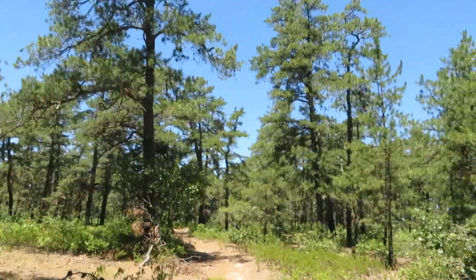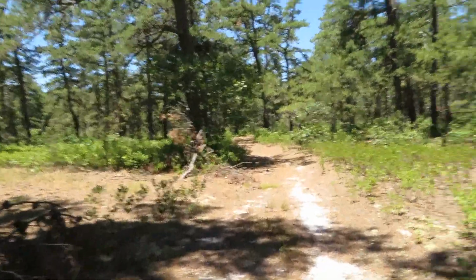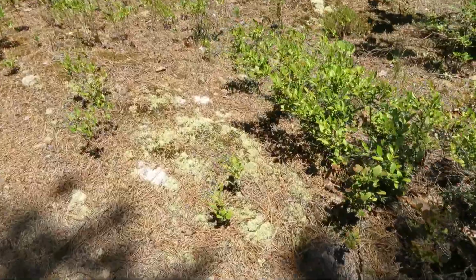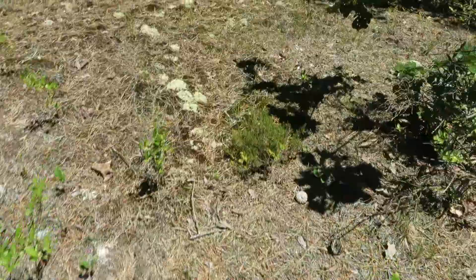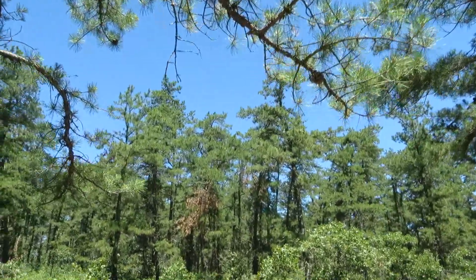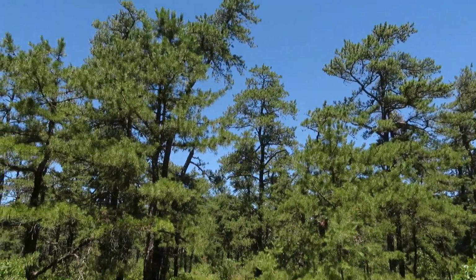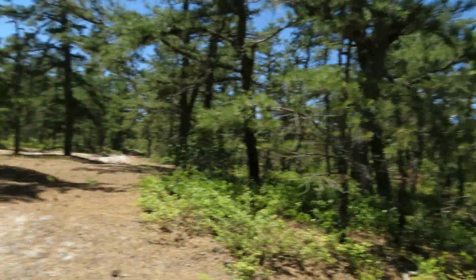Now this is the desert, as I like to call it. It's just a desert-like area where it's really dry. Yeah, it looks like we got some lichens around, that's thorn lichen. Pine Barrens heather over there. It's just delicious. Look at this. Take a look at that, huh? Yeah, some amazing scenery over here on this spot.